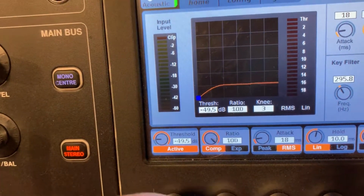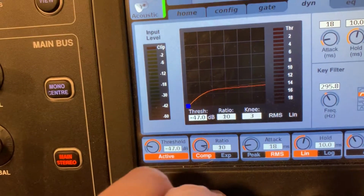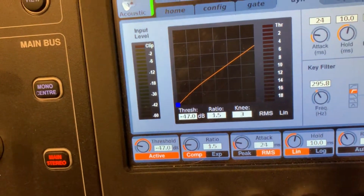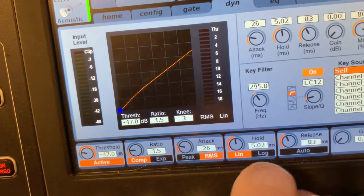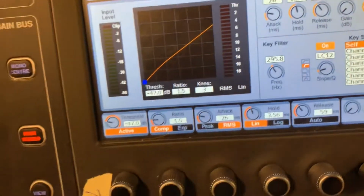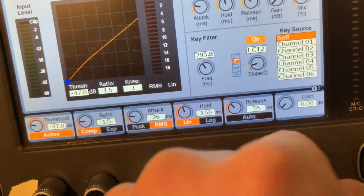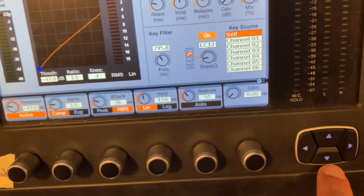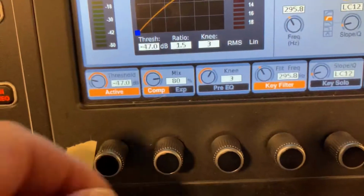We can change here the ratio, and as you can see, that's like the angle that the compressor is working at. We can change the attack, which is how quickly it comes in, and the hold and release deal with the back end: how quickly the compressor releases it, and how long it sustains it, how long it takes to release. And here's a wee gain thing here.